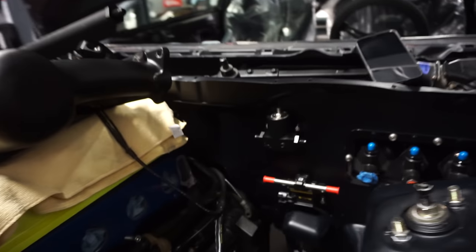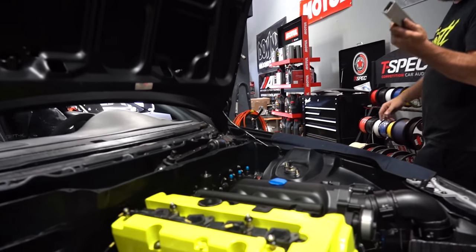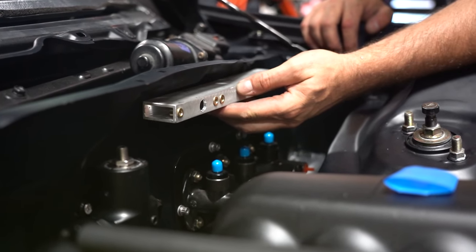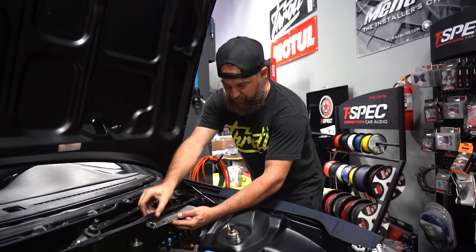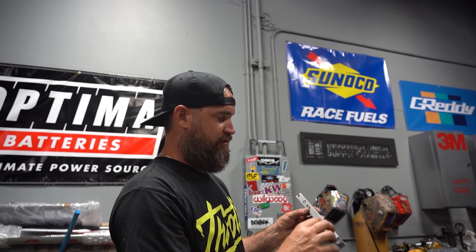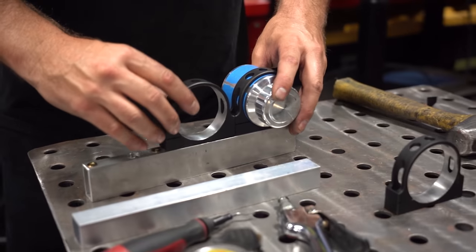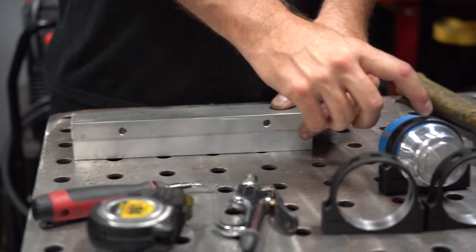The Hybrid Racing fuel pressure regulator is now mounted. I also whipped up this piece of aluminum — one-by-two — which will be blacked out. It gets a nut started to the firewall and pushes our brake and clutch reservoirs away from the flange, moving them out and up high enough to gravity-feed our master cylinders. I drilled a bunch of holes, put two big holes through the front and small M6 holes in the back to bolt directly to the firewall. Pretty simple solution — I think it looks better than a one-by-one and brings the canisters out further off the firewall.